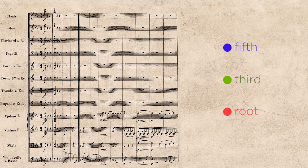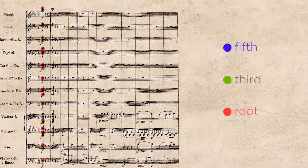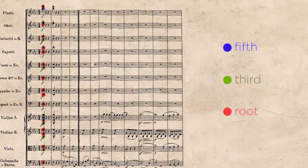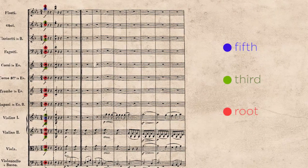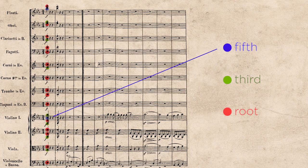Okay, back to Beethoven. What we now see from this exercise is that Beethoven orchestrated this first chord by giving most of the instruments to the root of the chord and some instruments to the third of the chord. However, the fifth of the chord can only be found as one of the notes in the first violins and in the second flute. So depending on how you want this chord to sound during a performance and with the practice, you could encourage the second flute player more to have that note heard.